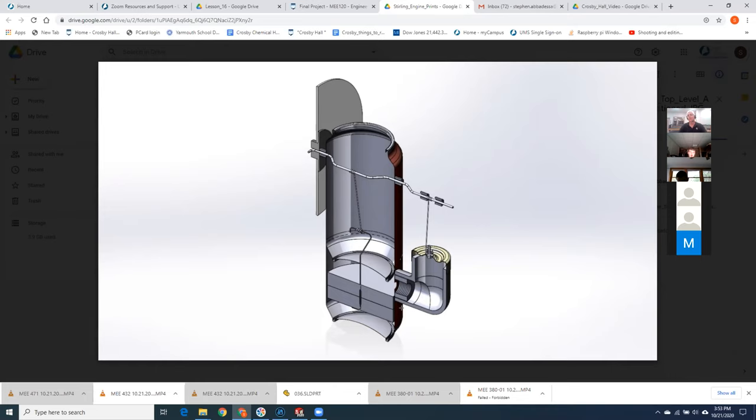Could you weld the elbow and the coke can together? Welding aluminum to PVC? Yeah. That might be dicey. Oh, okay. You could model hot glue as welding, but it'd probably melt because of the heat. Yeah, I wouldn't go with... I don't know about hot glue. You could try it. I mean, again, you're not getting graded on the success of your engine, so if you want to take some chances, go ahead. It's not going to hurt you. Would it stick? Yeah, I don't know. Depends on what the hot glue is. Yeah, I hear you.